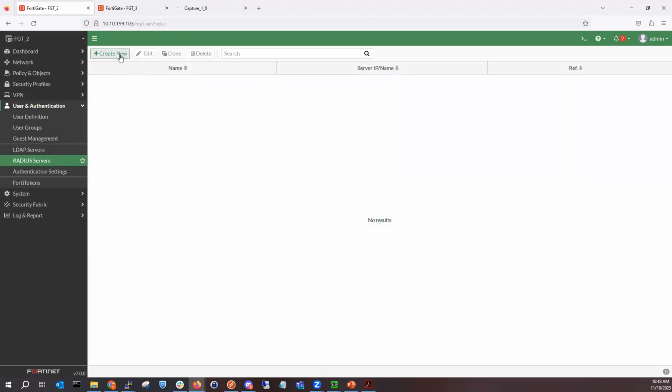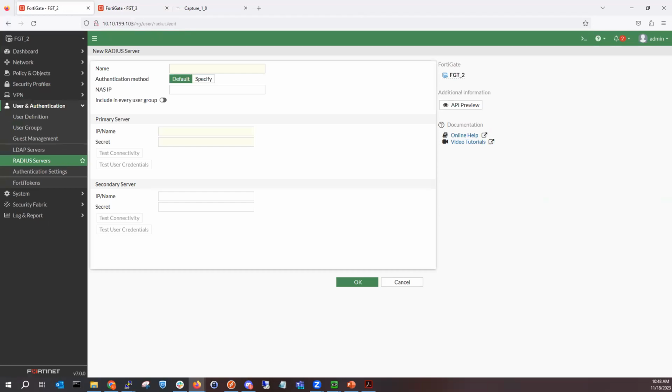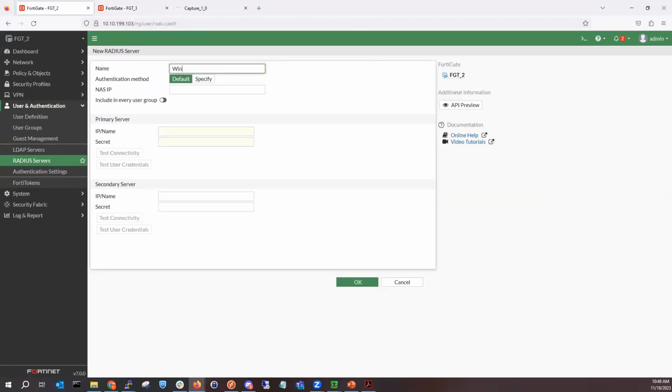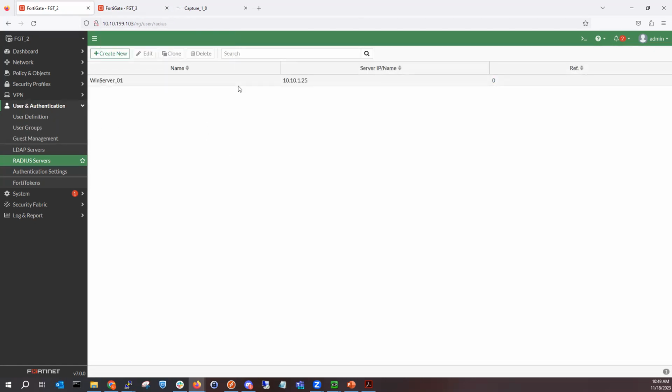All right, let's set up that Radius server. Now, to let you guys take a look, I'm going to do the same config: 10.10.1.25, and 10.10.1.25. Perfect, we're going to hit OK.